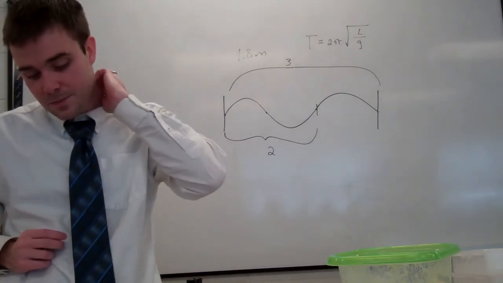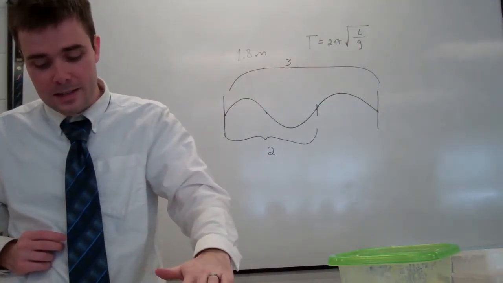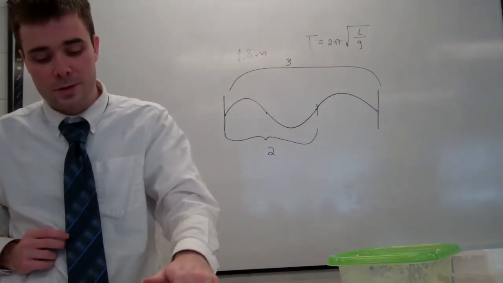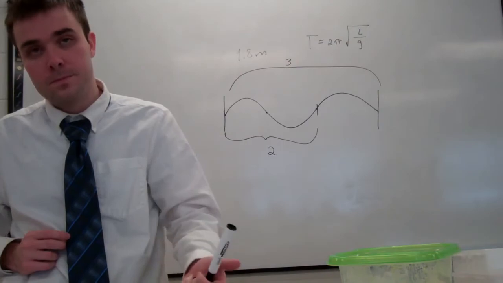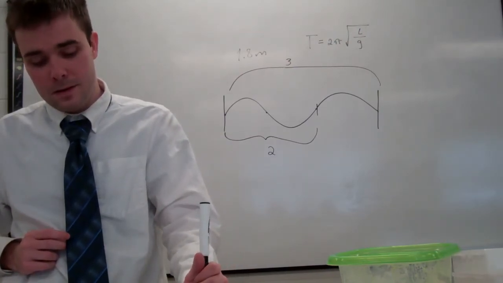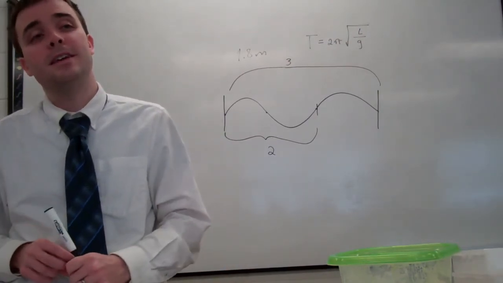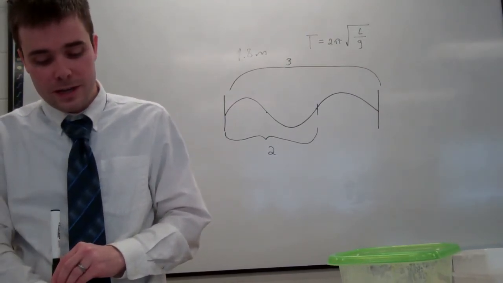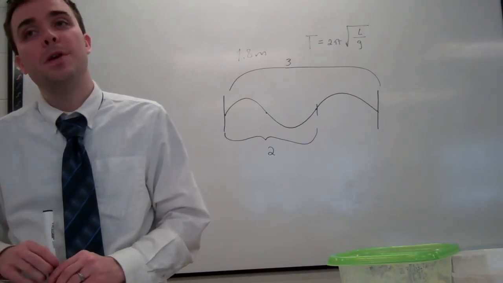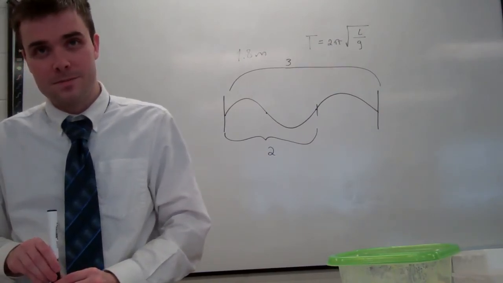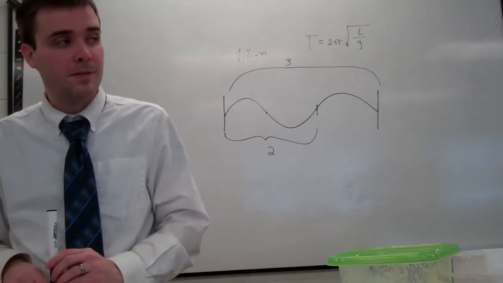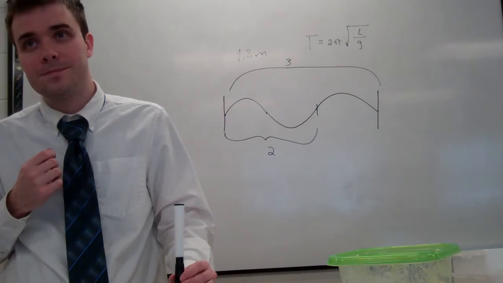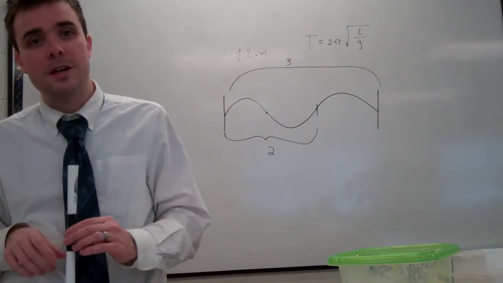Number 17. A leaf on a pond oscillates up and down 2 complete cycles each second as the water wave passes. What is the wave's frequency? C, 2 hertz. Key thing here, guys, frequency is cycles per second, so we have 2 cycles per 1 second, so it's 2. Period is seconds per cycle. So the period would be 0.5 in this case, but we're asking for the frequency. Alright, any questions on any of those?